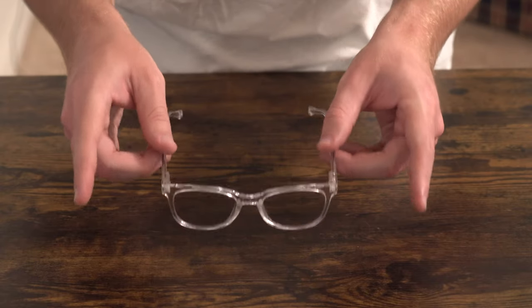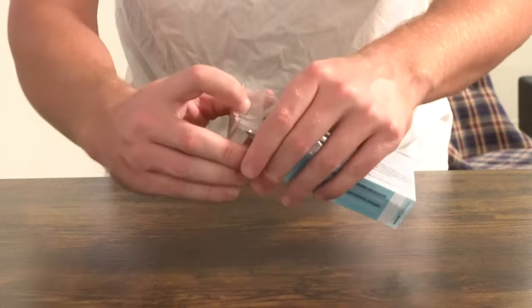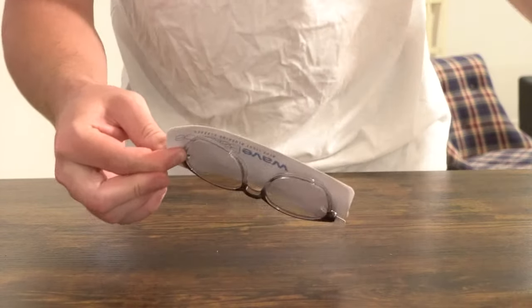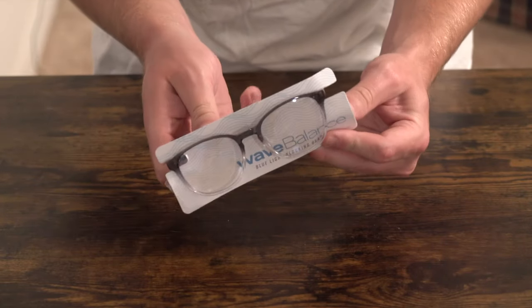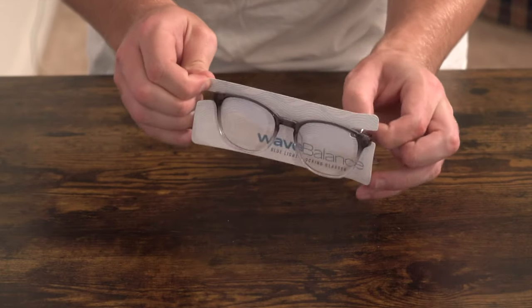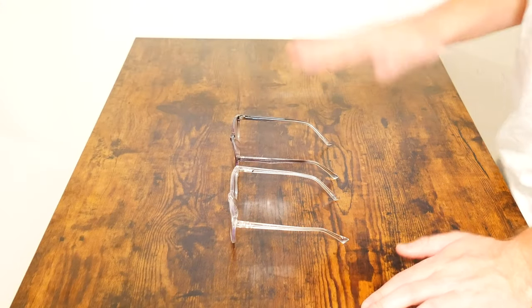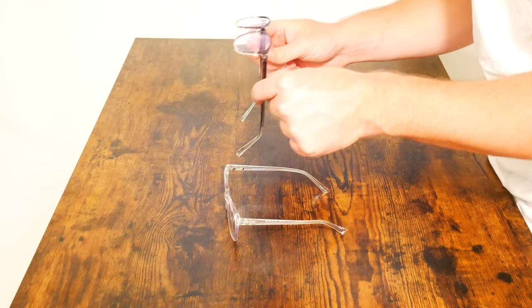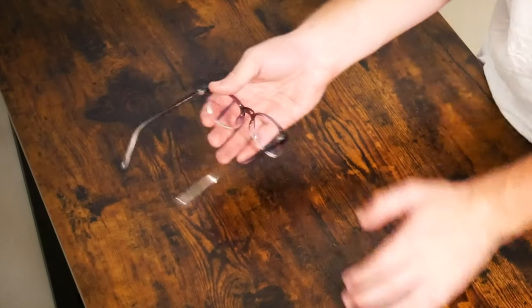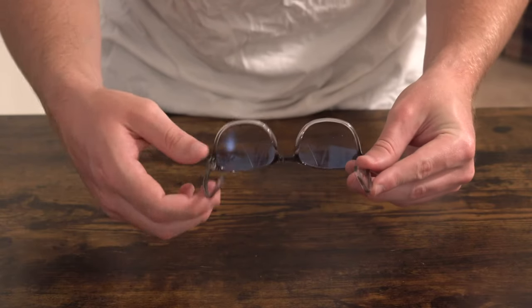So even though they are stylish and they do somewhat blend in, I think they also will stand out a little bit, which is why they do offer them in a different colorway. Here as you can see we have them in this gray clear colorway. These look a little bit more normal but they are exactly the same size and exactly the same style. So let's go ahead and just rip off some of this plastic wrapping. This pair with the gray at the top — I think this is probably what you'll want to lean towards because they definitely will blend in just a little bit better.